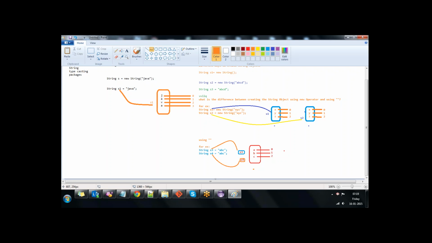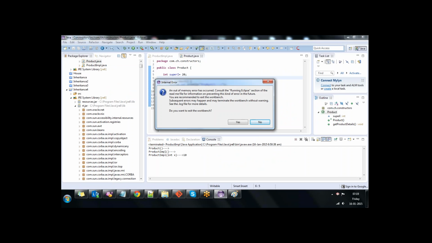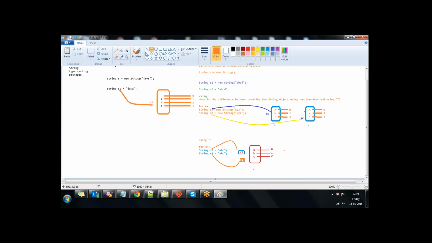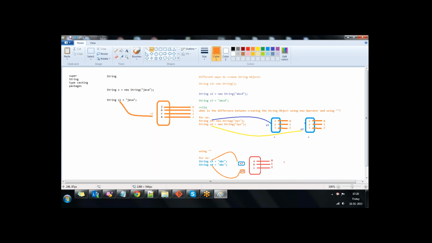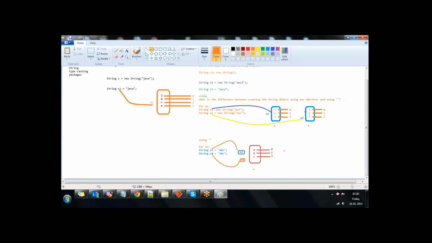It will assign two different variables, whereas it will point to only one address object. We also have another one, like String s2 equal to new String abcd, where we haven't used the double quotes. You have given 3 types of different ways to create string objects, right? The first one is like String S1 is equal to new String. Without double quotes, it will be the same only. Then S1 will be assigned a different way. We'll come back to that one. First we'll do these two differences.